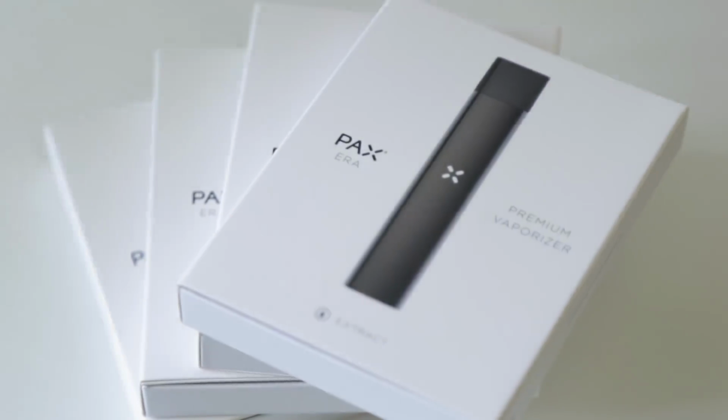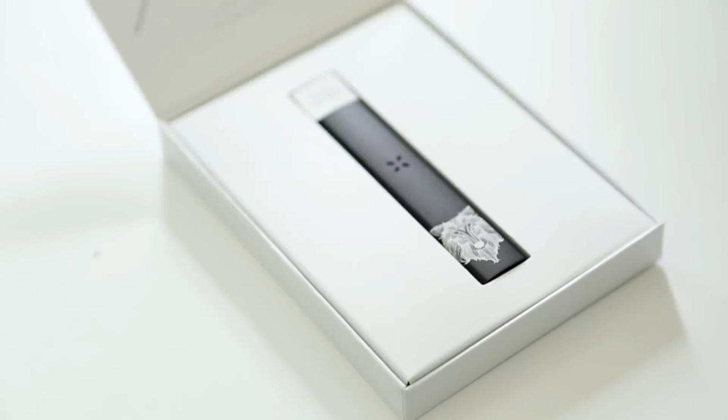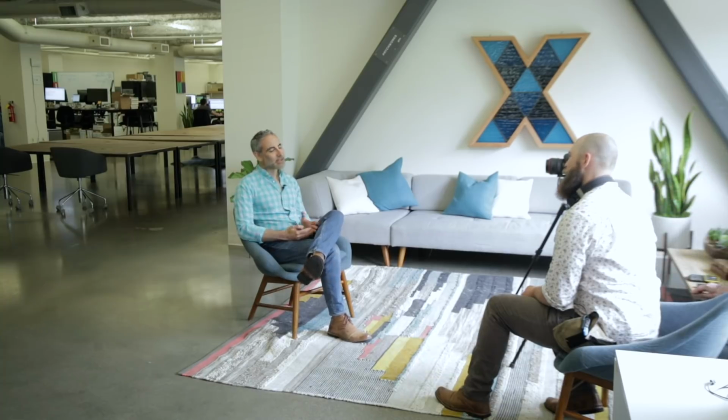So welcome to PAX, first of all. I'm the CEO of PAX. PAX is a consumer technology brand in the cannabis space. We make these wonderful vaporizers for flower as well as oil. I don't know if Apple made vaporizers, and they don't, but if they did, we hope we'd meet that standard. I think PAX has a great lineage of hardware, creating a wonderful experience for cannabis users.